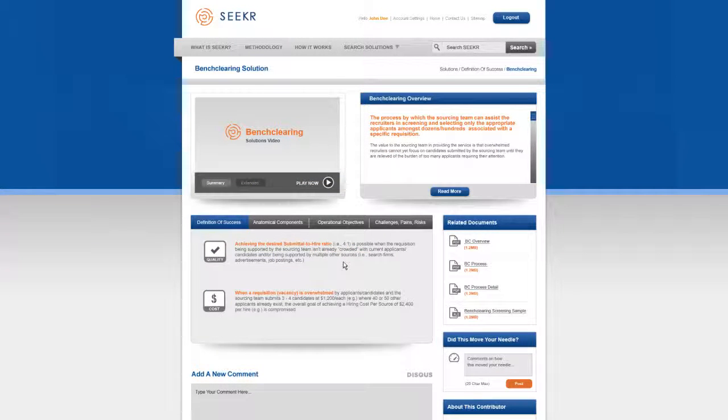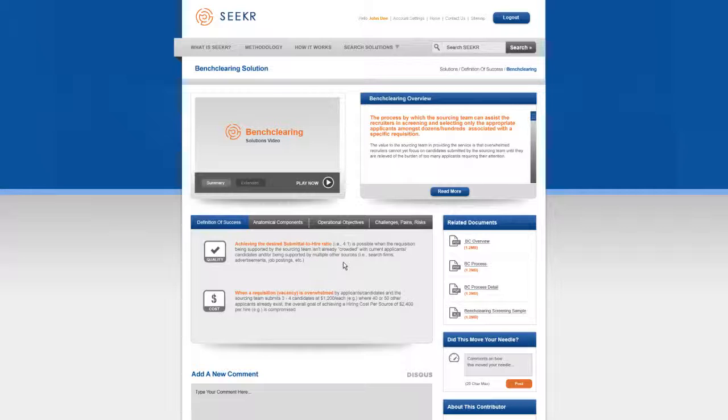And first, let me say this. Yes, I realize that some of you are thinking, why would a sourcing function see its role to be relative to this challenge? And this is a good example of some of the value in a membership with SEEKR, because there is a strategic reason behind this, and I'm happy to explain it in more detail when we speak with each other. But for now, let me summarize that assisting recruiters with this issue provides sourcers with the first indication that a requisition is in need of sourcing support, and supporting recruiters that are buried in applicants is a great way to form a valuable bond with that recruiter. So let's move on to the bench clearing solution.